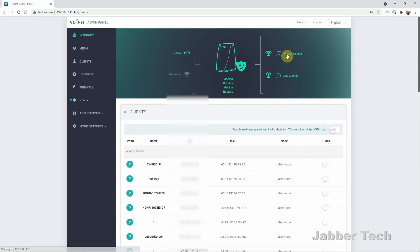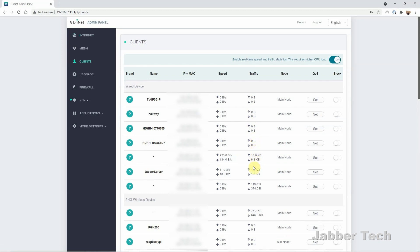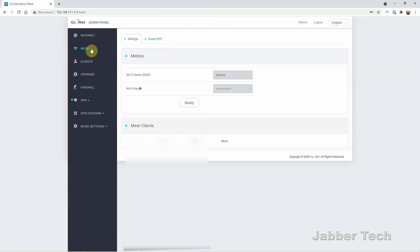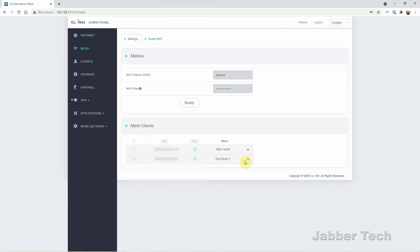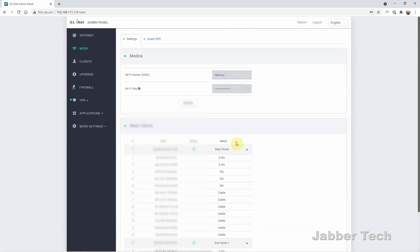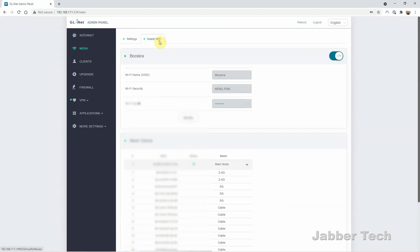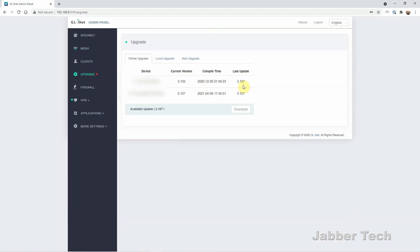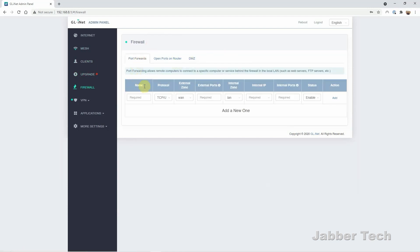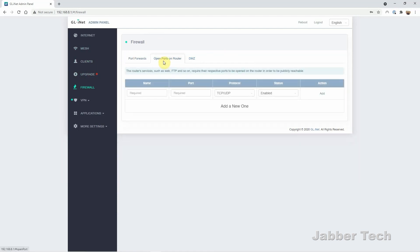Taking a look at the home screen, you get to see information about what's going on with your network. You can see all of your clients and all of the transmitting data, whether that's upload or download. You can set quality of service and see every single device connected to your home network. Clicking on the mesh network, you'll see which device is connected to either the node or your main router and whether it's on the 5 gigahertz, 2.4, or connected via a cable. In the upgrade tab, you might want to enable auto upgrade so you never have to worry about checking for updates. There are also advanced features for port forwarding, opening ports, and setting a DMZ host if needed for IP cameras or a Plex server.